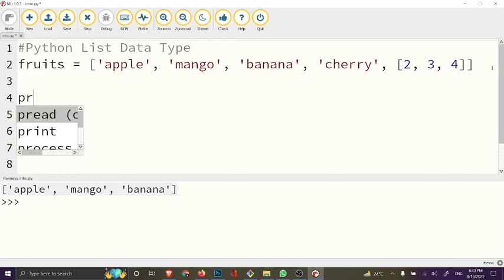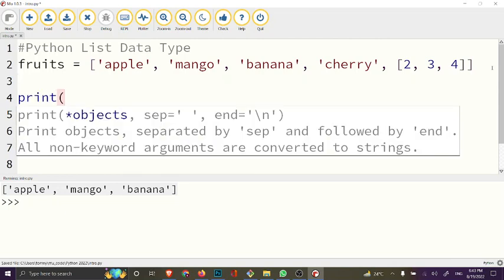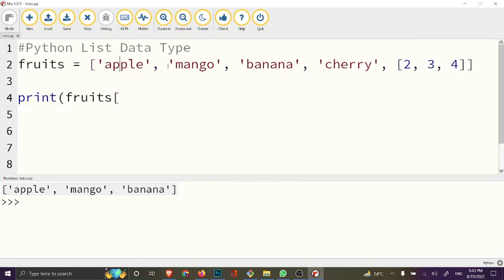So you say print. Now we have our fruits, right? Then the index. Remember that the index starts from 0, so we have 0, 1, 2, 3, and then this is supposed to be 4, right?